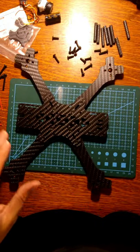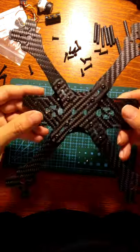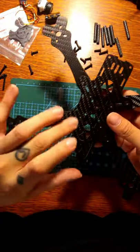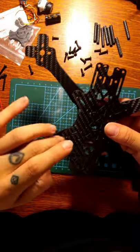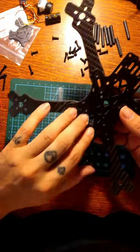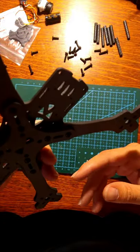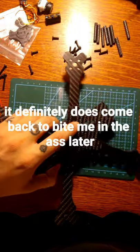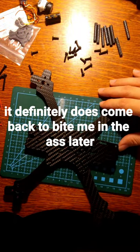Okay. So that's going to be our base. We're going to add our electronics, camera, and everything else up top. Well, camera goes here. Oh, no, camera does go here. So we'll add everything over here: camera, VTX, and the stack's going to go in the middle. Probably should have slapped some stack screws in there before I tightened that down, but we'll see if that's going to come back and bite me in the ass later. Alright, so probably will.